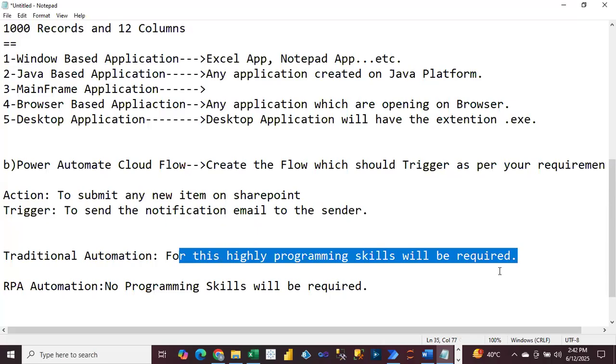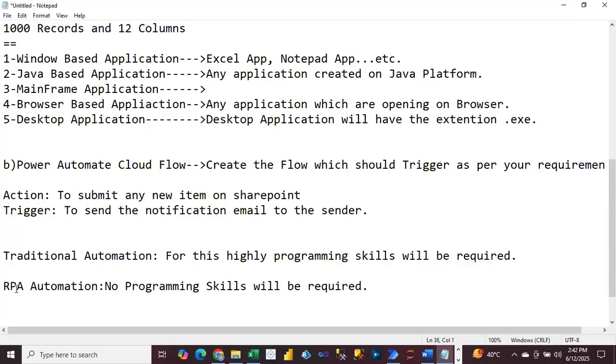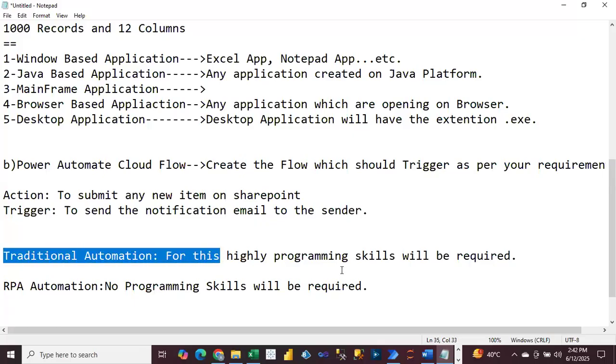tomorrow, for example, if that person is on leave and not available, and suddenly that challenge occurs, the browser has been updated, so you have to update the Selenium driver. In that case, what will happen if that person is not available?